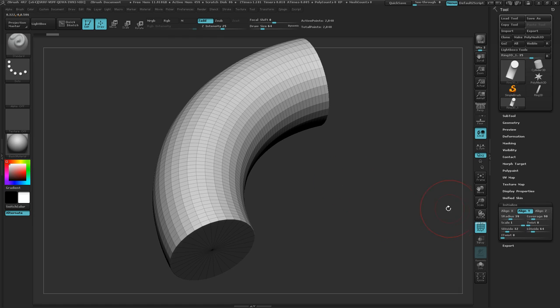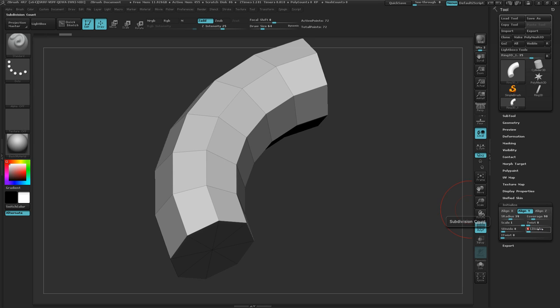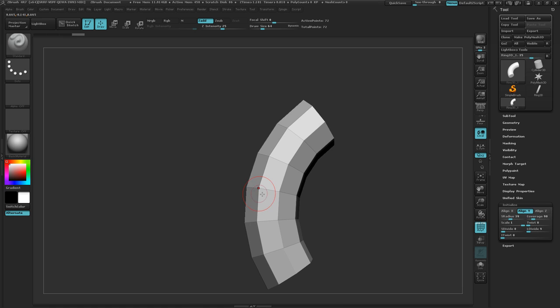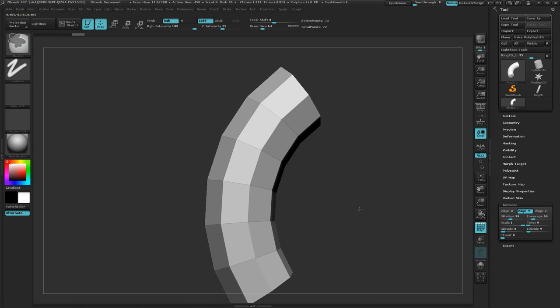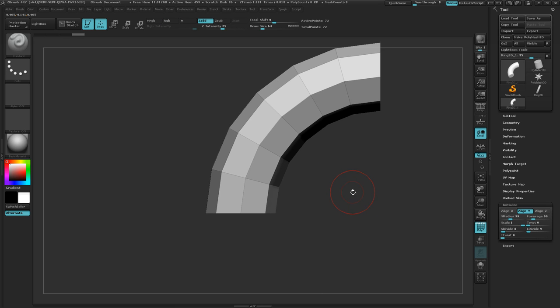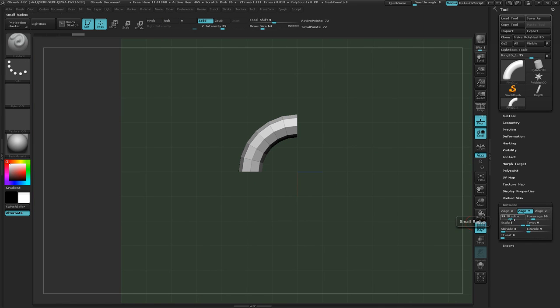And to start, 90 degrees, and then I'm going to set my S divide to 8. I just need an octagonal cross section, and my L divide to 9. Give me roughly square polys here and one division here in the middle. So once I got this, let's turn the floor on and get a sense of the size of it. Yeah, I'll probably want to make the radius to cross section a little more proportional there, and that looks pretty good.